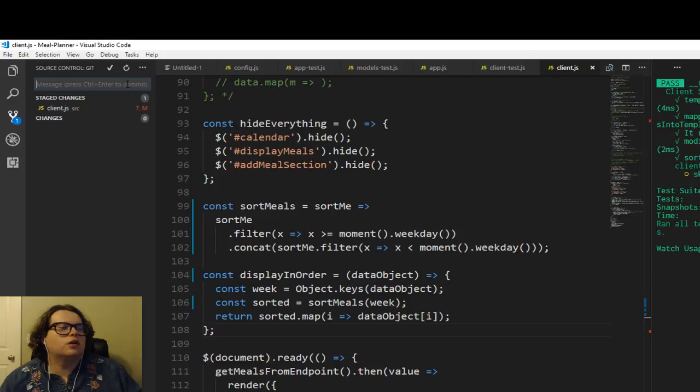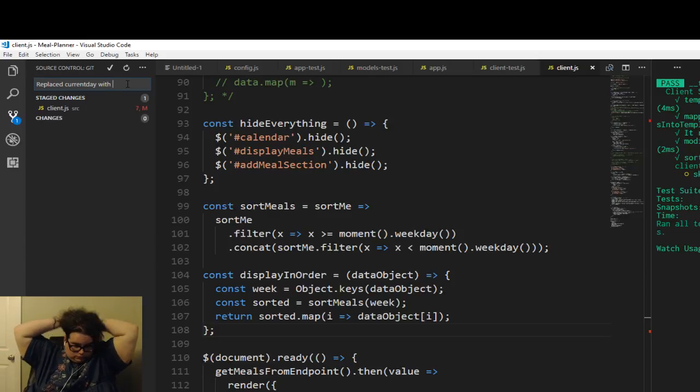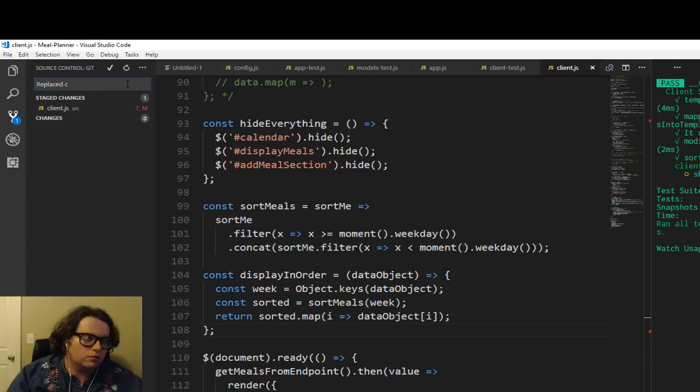So, replaced current day with, added current day to sort function.